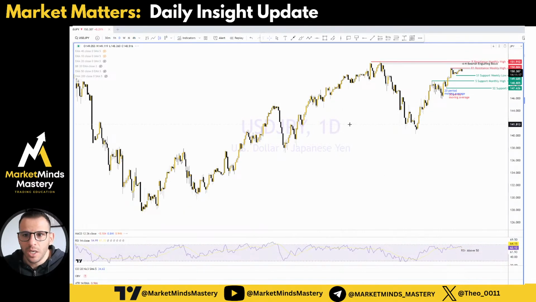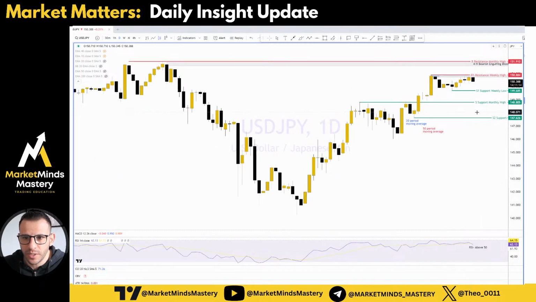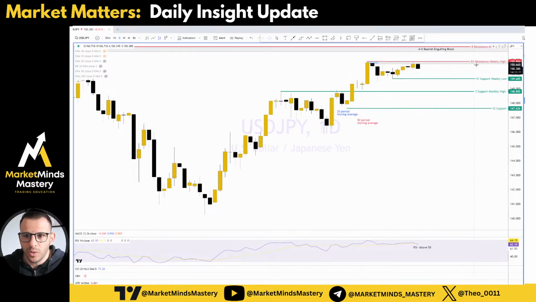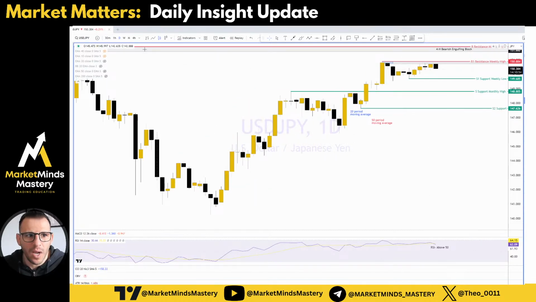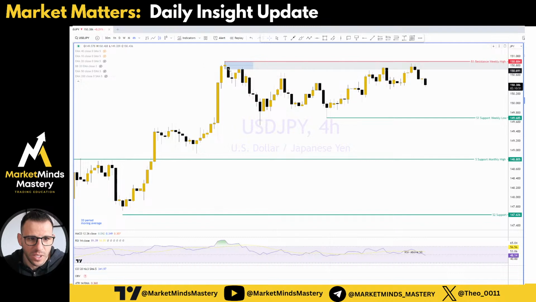Anyway, let's continue. USD Japanese yen. This is an interesting one. Here is what we plot here for you guys. R1 resistance. That's the last week's high. It's good to have the weekly highs and lows on your charts, regardless of the time frames you're executing trades. So here it's the weekly high. The price entered into this area, but first we have this bearish engulfing candle that created a move to the downside. Price returned back to visit this area of resistance now, and let's see if it's going to sell off.